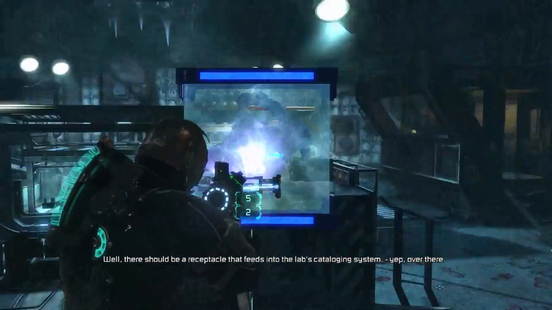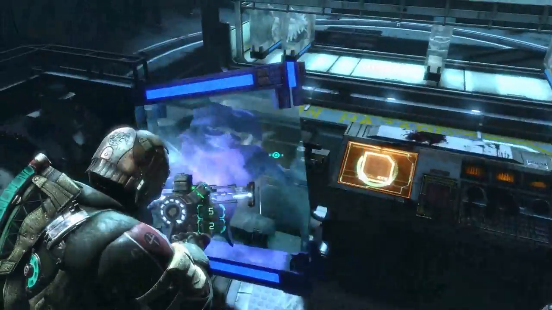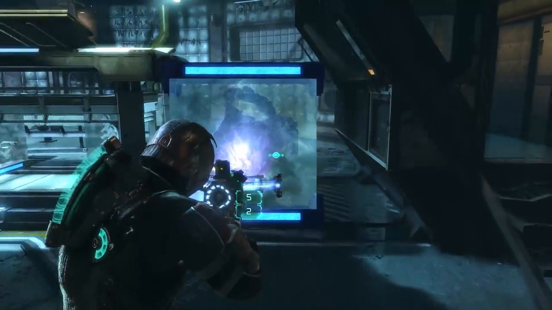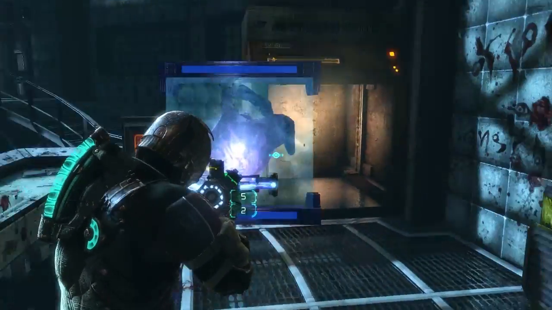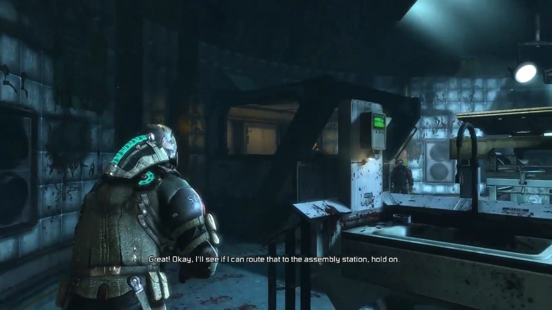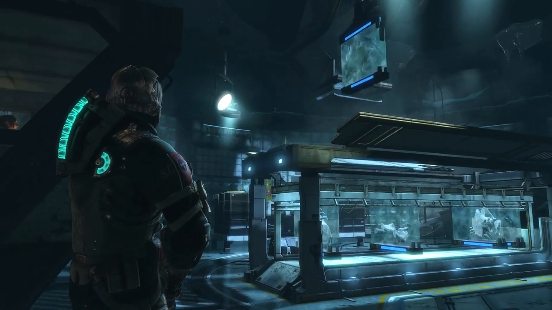That feeds into the lab's cataloging system. Yep, over there. Okay, let me see if I can feed it in. Where? Where the fuck's it supposed to go? Oh. Probably this thing moving over here. I can route that to the assembly station. Hold on. This seems like a lot of movement just for something I could have done. I could have put that there.